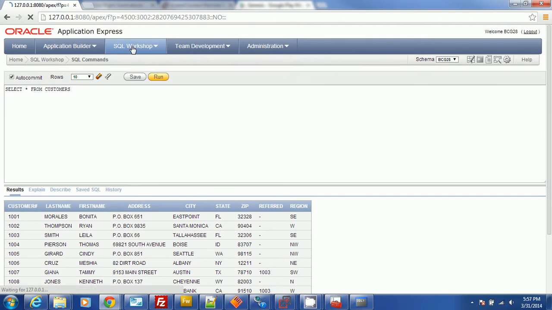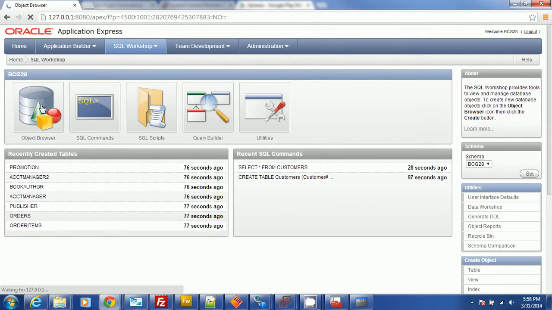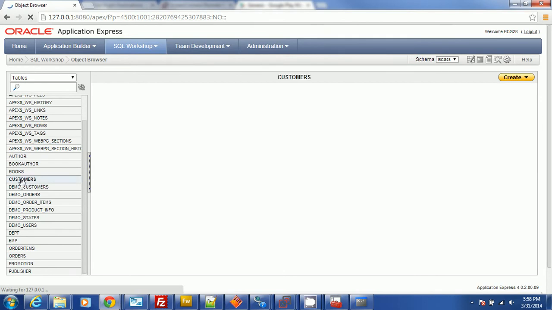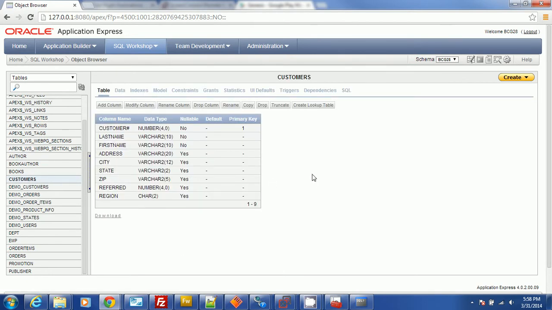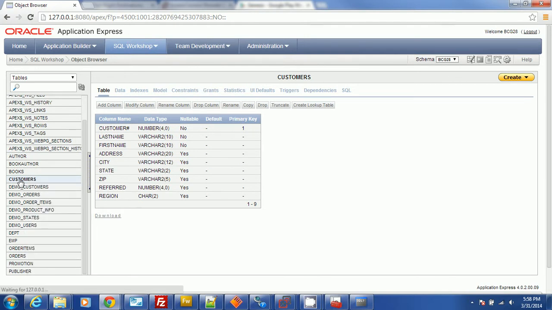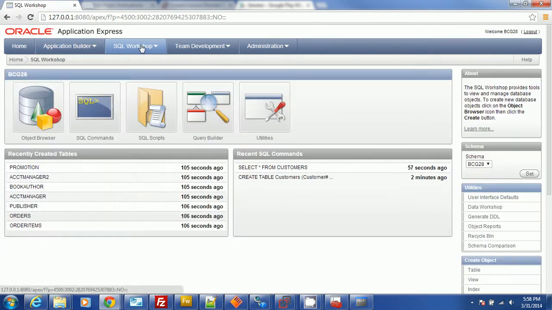The neat thing about this too is with the Object Browser, I can find that customers table and just click on it, and it shows me the schema, and I can actually edit the schema and do different things. In this course, we don't really use a tool to do this. We do it all at the command prompt. But in industry, you'll sometimes discover it's easier to do this stuff with some kind of tool. You could do things in here, or you can just view the data and output the information from the table.